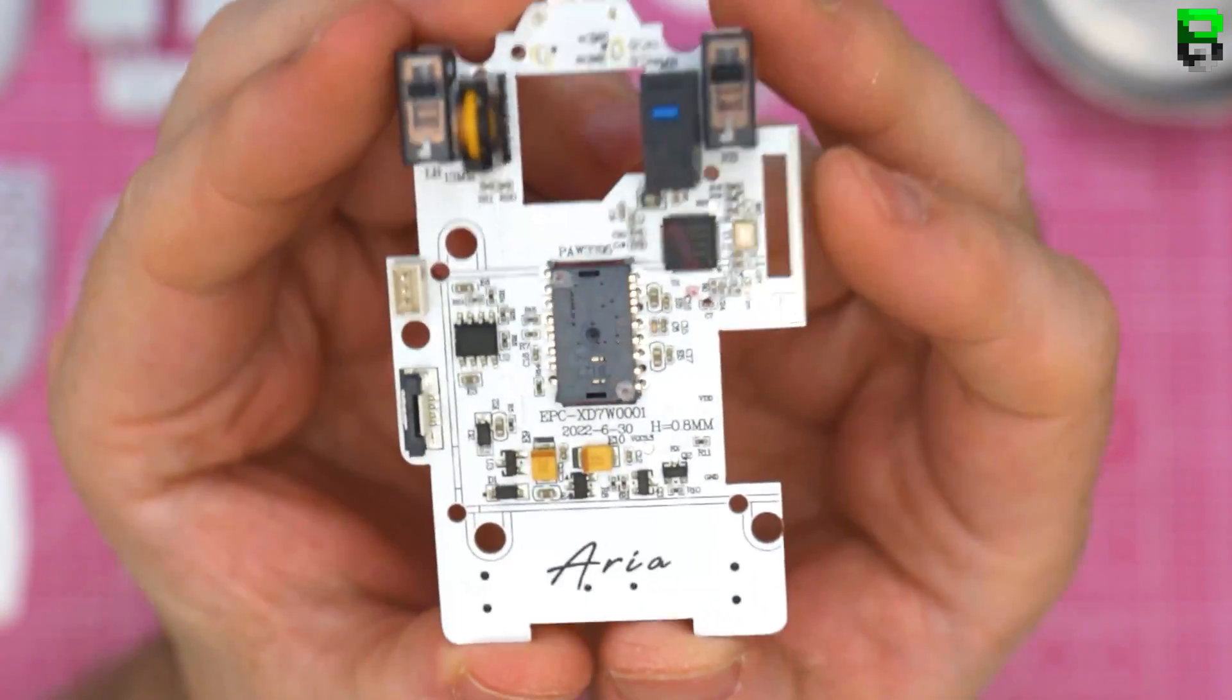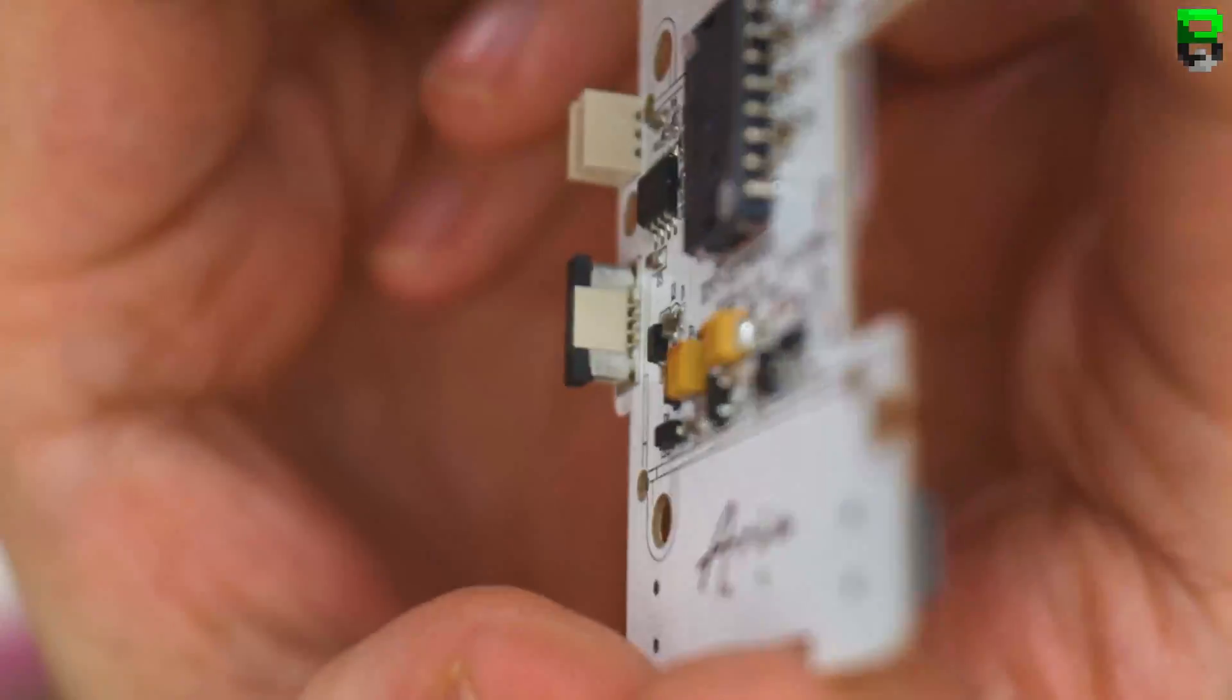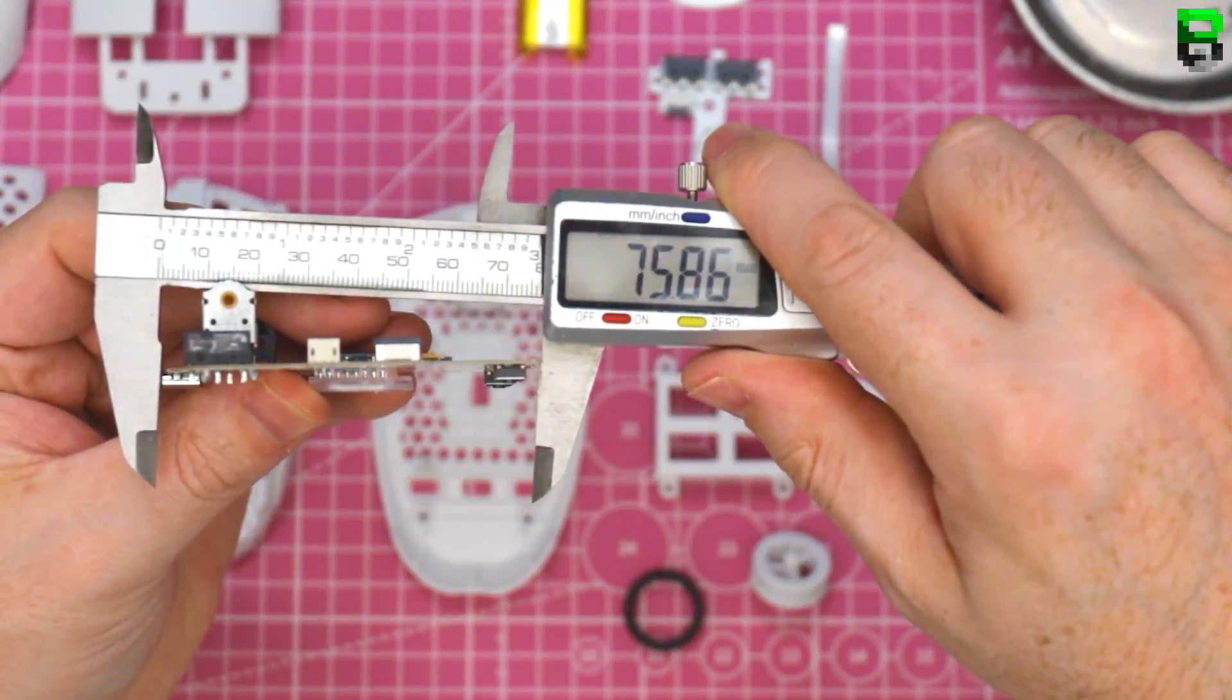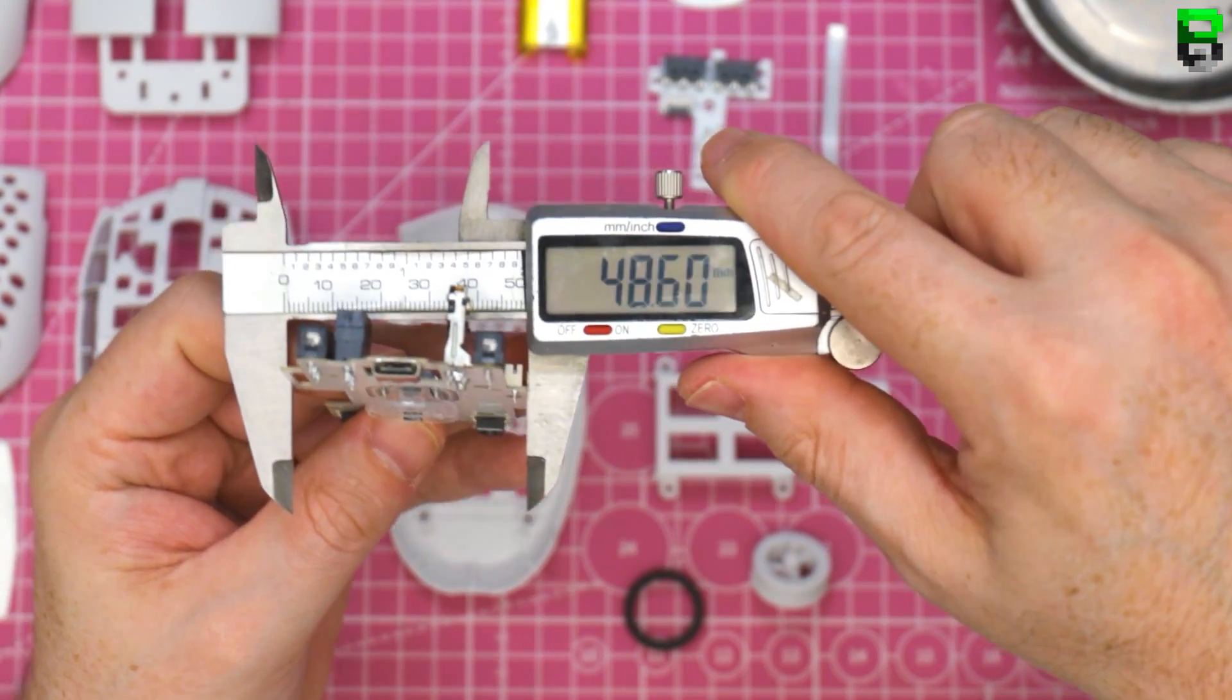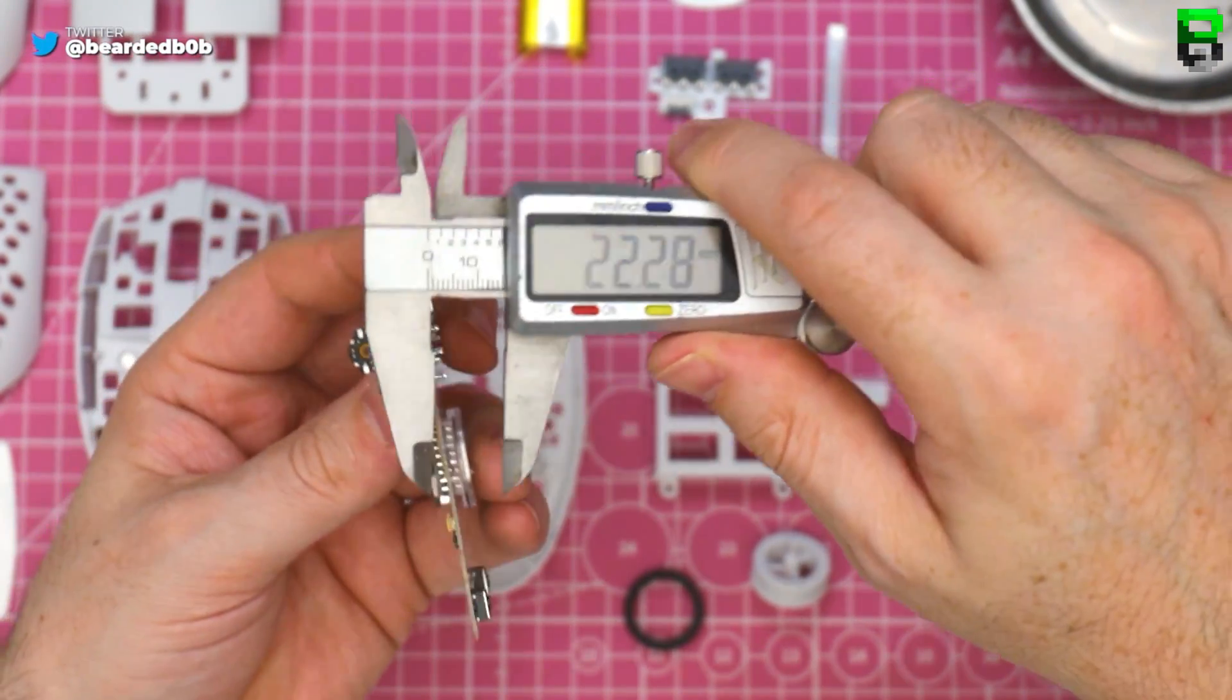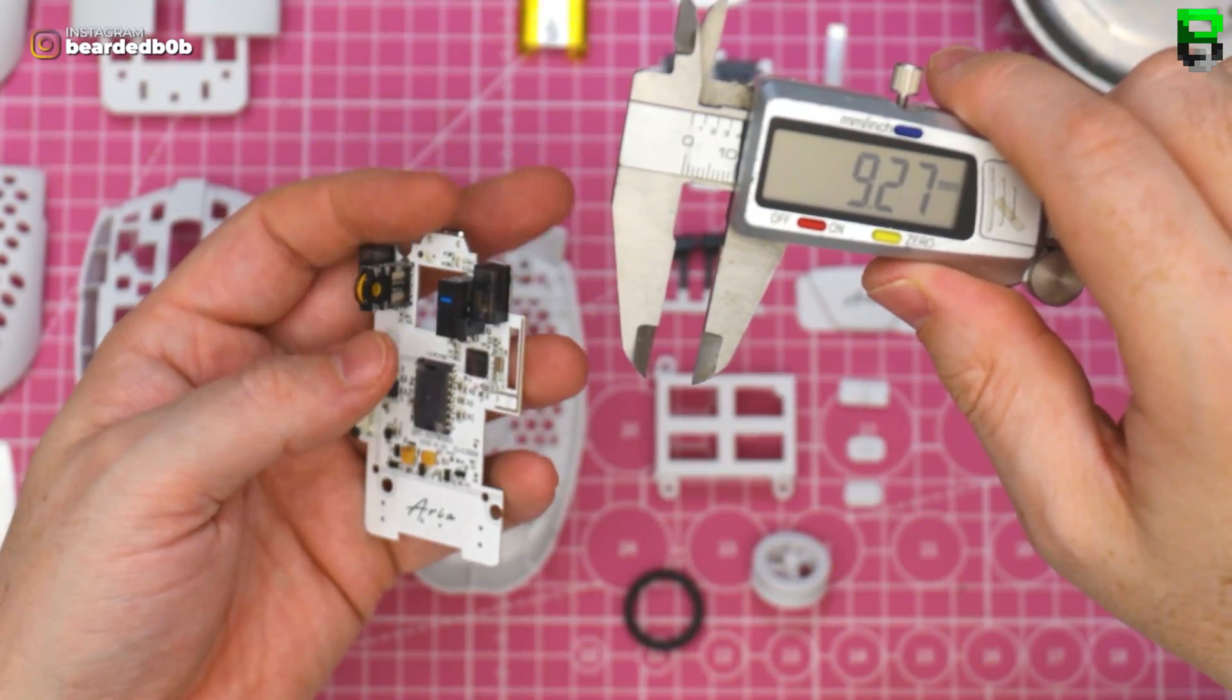Not bad. PCB optimization is good. I'll say they've trimmed a bit away out here, but you can see on the back where the Aria logo is, if you zoom in there's traces you see them. So you can't cut the PCB or it won't work. And because the switches are on, you can't make it much lighter straight off the bat. It's like a 0.8, quite a thin PCB, thinner than most there. Nice.